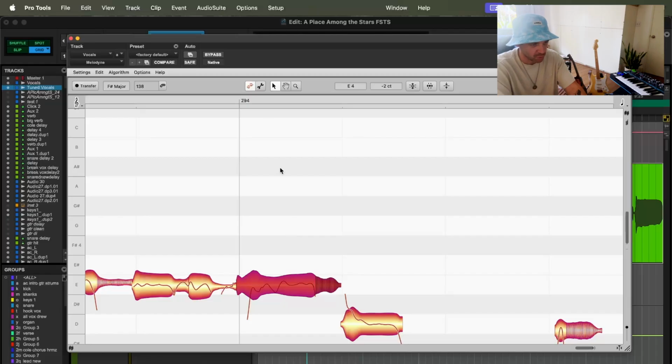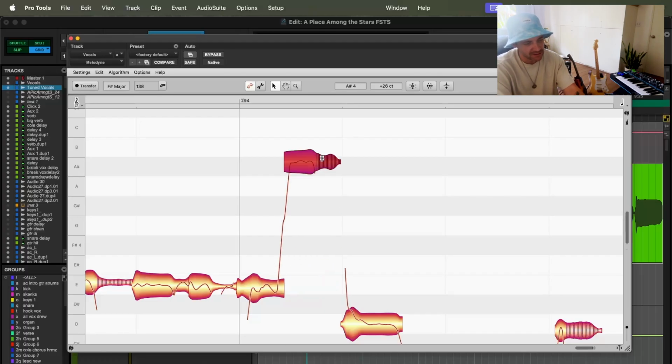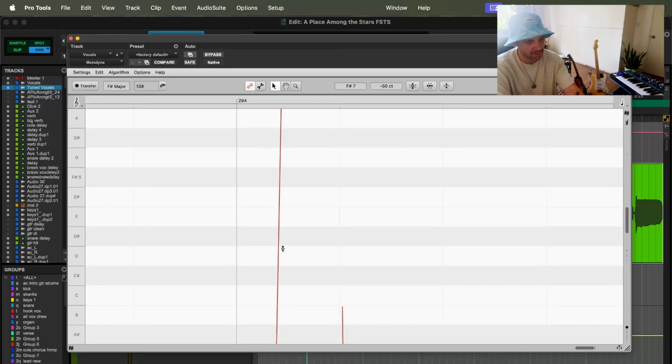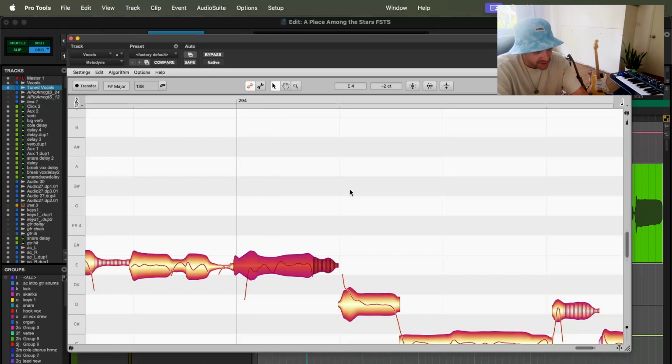And then the pointer tool is the one you're going to use to move the notes around. And again, to split, just hover until you see that icon just above the note, or below the top of the note cloud. If you see this appear, go ahead and double click, and that will split the notes for you. And then you can move part of the note rather than the whole thing. And in order to move it slightly within the note without having it snap to the grid or note grid, hold the Option key. Move it all around. So there you have it.